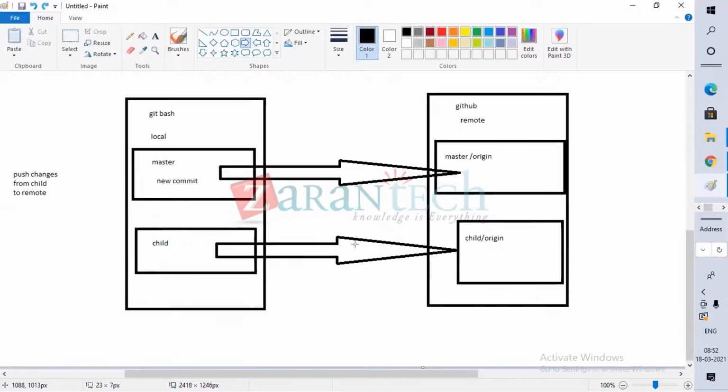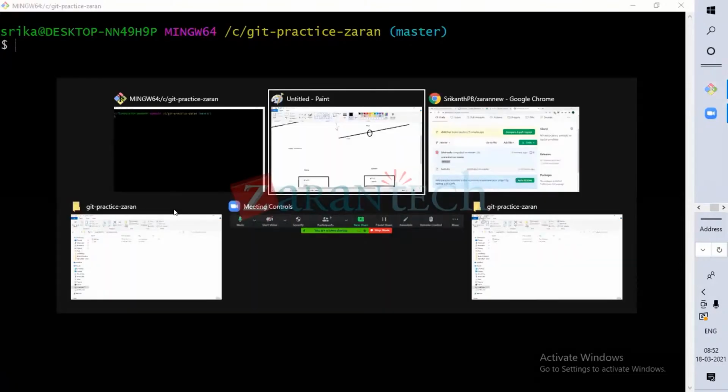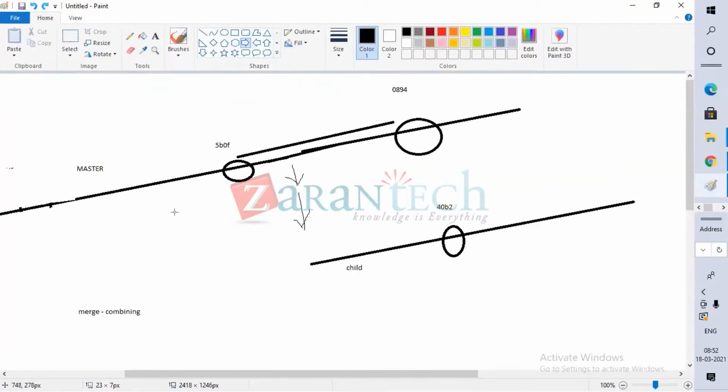Good. Nice, guys. So before we conclude the session today, I would like to talk about merge. We can talk more about merge tomorrow also. It's a very interesting concept, and it's very confusing also if you do not follow it clearly. I'm just trying to make a straight line so that the diagram is clear and nothing is confusing.